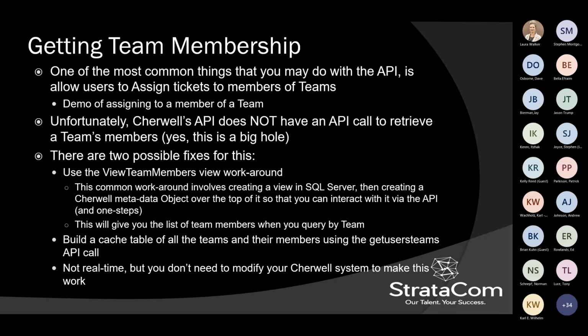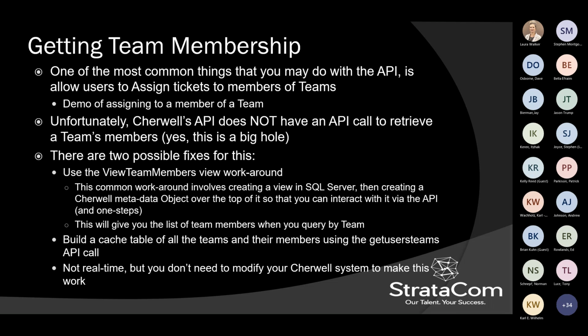So probably the best fix for most customers is to use the view team members view. You create a view in SQL Server. It's really common. You can get it from us, or you can get it from Cherwell support, and then you basically create a loopback connector from your Cherwell to your SQL Server database, and you look at that view team members, and that will tell you everybody that's in that team. So that's probably the most straightforward way for people.